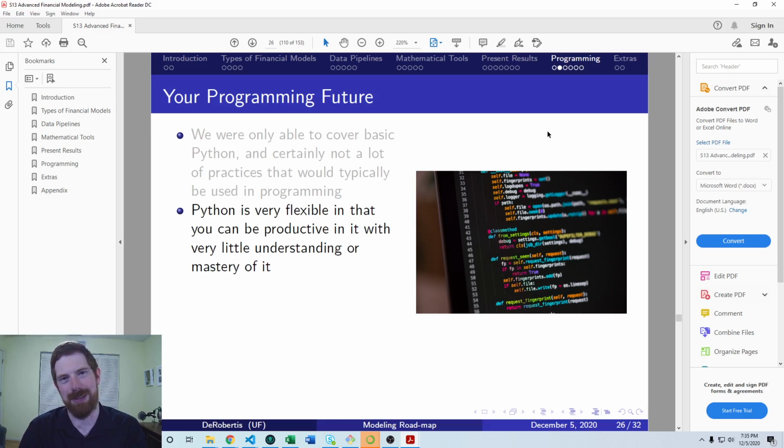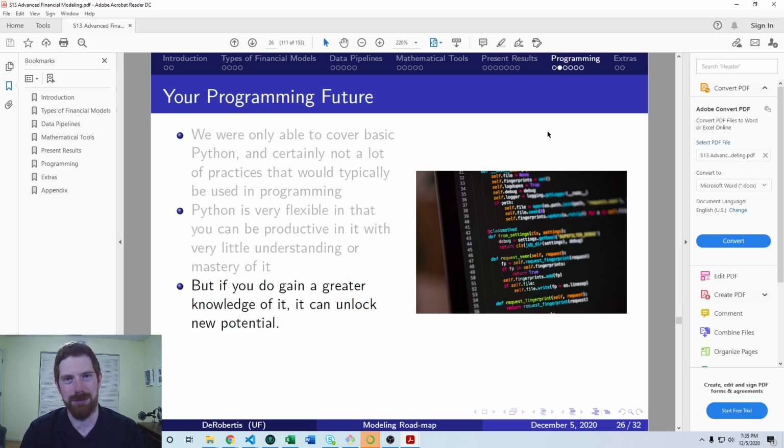Thankfully, Python is one of those programming languages where you don't need to be an expert to get things done. As long as you have a handle on basic Python, you can manage to work your way through most tasks, and you don't have to understand really advanced code structures, which are good for scalability and maintenance. It's good to learn those over time, but you can just get started, just kind of throwing some code in there, and it'll work.